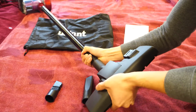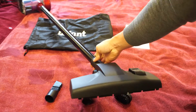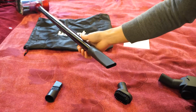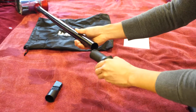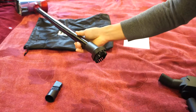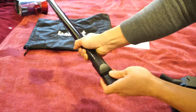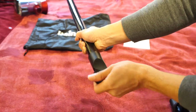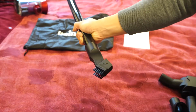Each of the nozzles can be fitted onto the end of the tubes. This is the wedge or crevice nozzle, for getting into tight spaces like between cushions. You also have a small brush nozzle, and this is another wedge nozzle that can be converted to a side angle brush for cleaning delicate surfaces like blinds and shades.